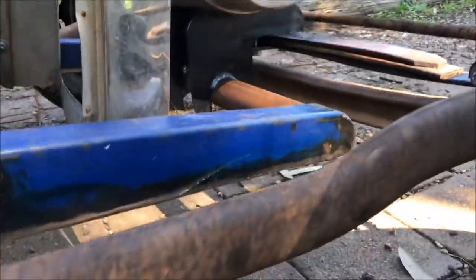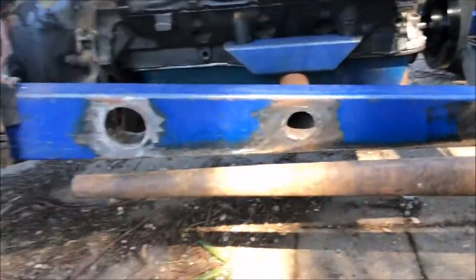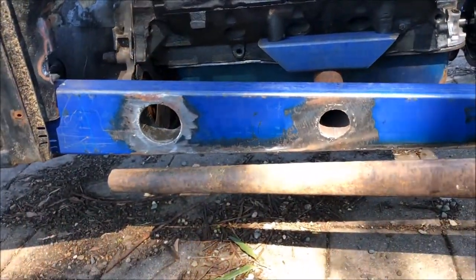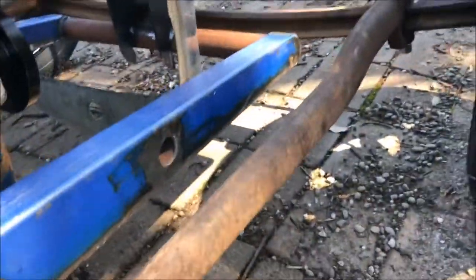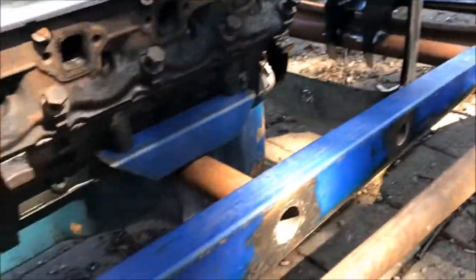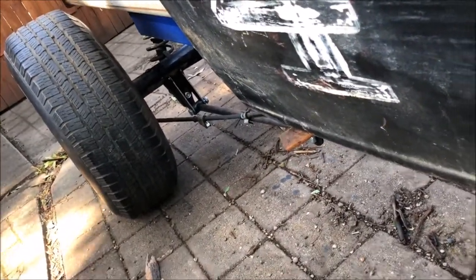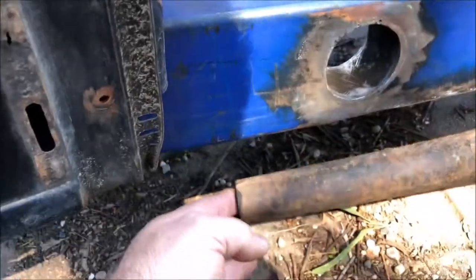I'm yet to button up my front wishbones — I want to get this stance right before I muck around with that, because I've got to get the caster right. I've set the caster at approximately 4.5 degrees on that perch — give or take. And this thing here, if I lift it up and down, it changes the caster. I need the back to be perfectly where it's going to be, so I'll get my rear tyres on and then I can start mucking around with this stuff.